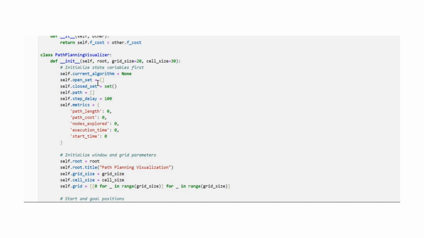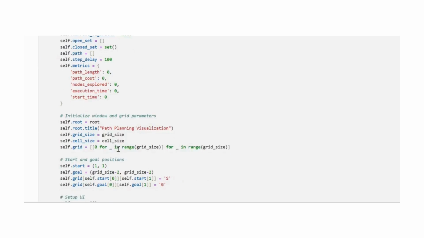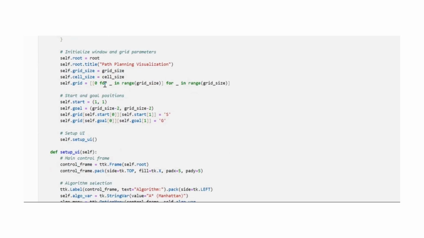Then this is the path planning visualizer with the metrics listed here. So we have a grid, and we define the cell, we define the start position, we define the goal position.